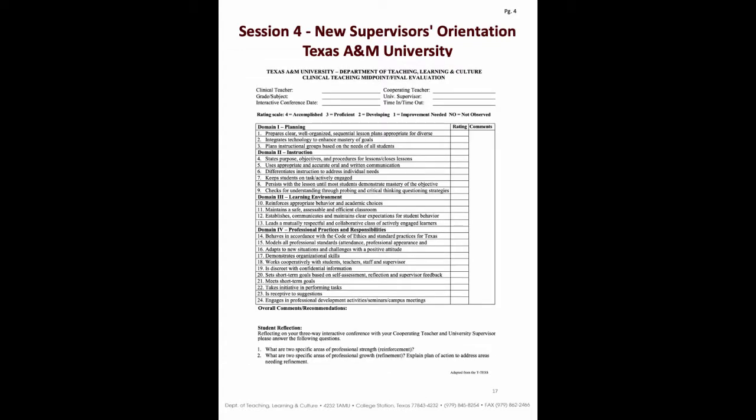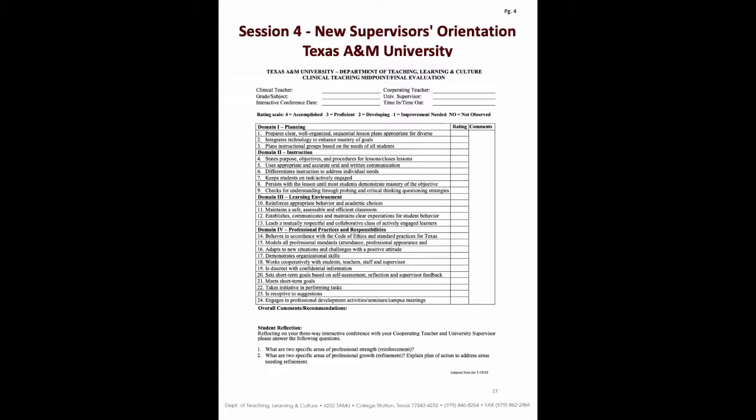The next slide is the midpoint final evaluation form. Find this form on page 17 in the handbook. This midpoint final evaluation will be used to document each clinical teacher's progress and will guide the midpoint conference, which is conducted during weeks 6 or 7. This same form will be used again at the final conference during weeks 13 or 14.